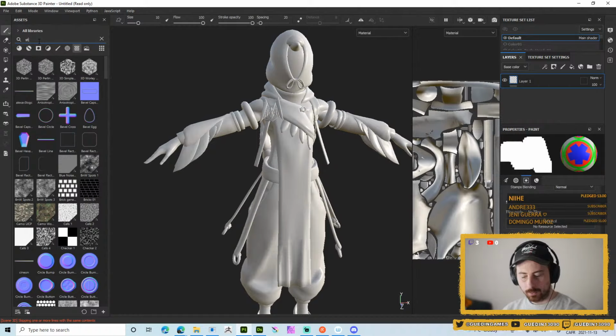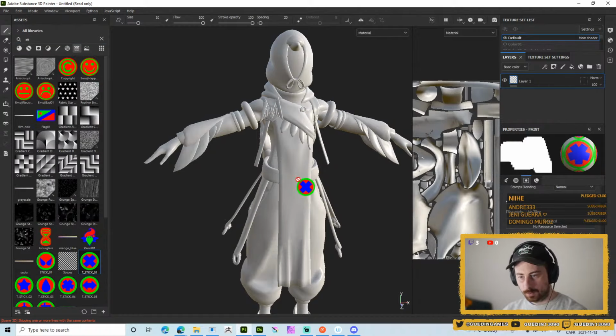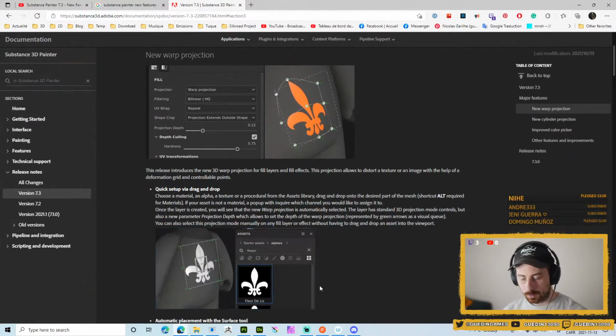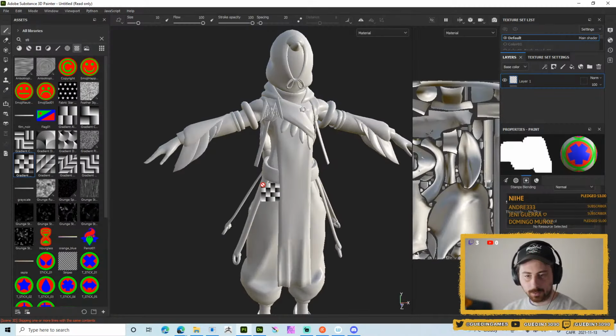Let me see. But what if I'm taking this texture, and nope. Why are you doing that? It needs to be an alpha?